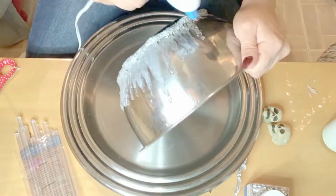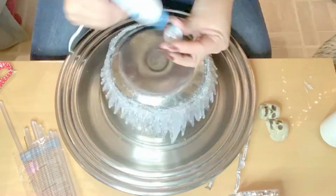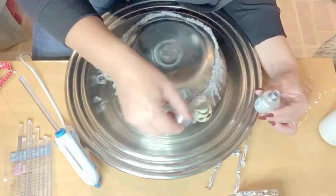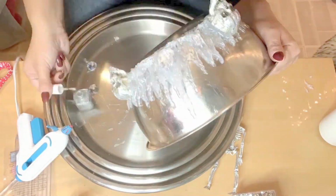I sprayed down my metal bowl using cooking spray because the cooking spray is going to help me to remove the crown later on. With the glue gun, I went ahead and created these triangles to mimic icicles. And then I glued my skulls on either side of the crown.